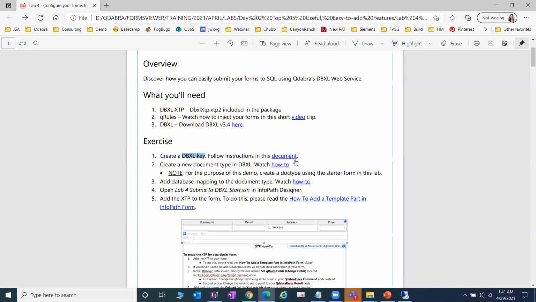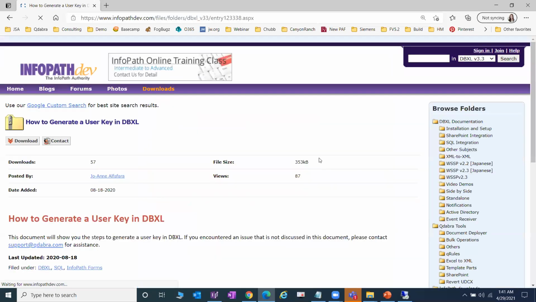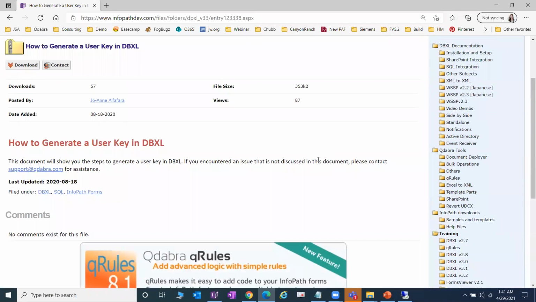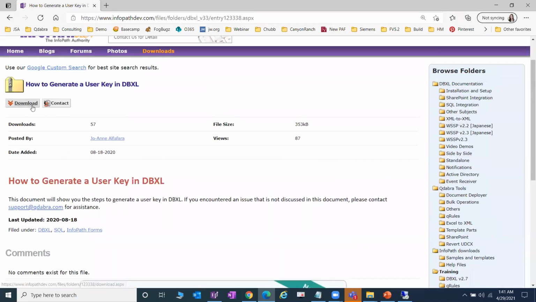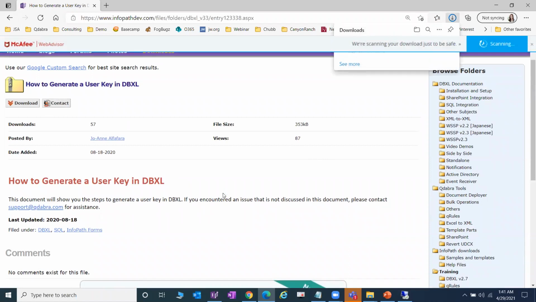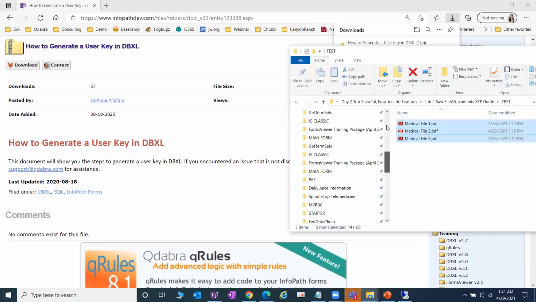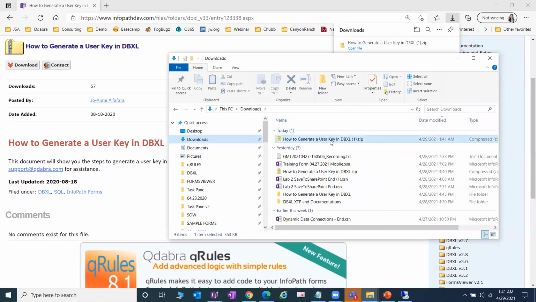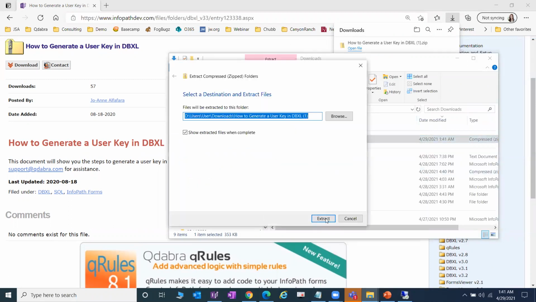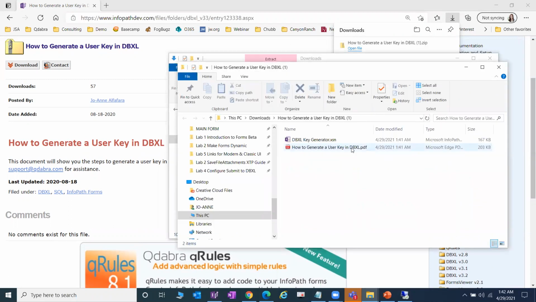Let's just make a comment on this too, Joanne, because if you're using Active Directory and everyone is on-prem, and I think Emma and Nicole, this applies to you, if you have everything in one domain, you do not need a key. You can just have people use their accounts to access DBXL, and then you just go into the permissions in DBXL and add permissions for that distribution list or whatever the Active Directory group is that everyone's in. Everyone, for example, NT Authority, all users. You can do it that way as well. So you don't absolutely need a key if you're on-prem and everyone's logged in.